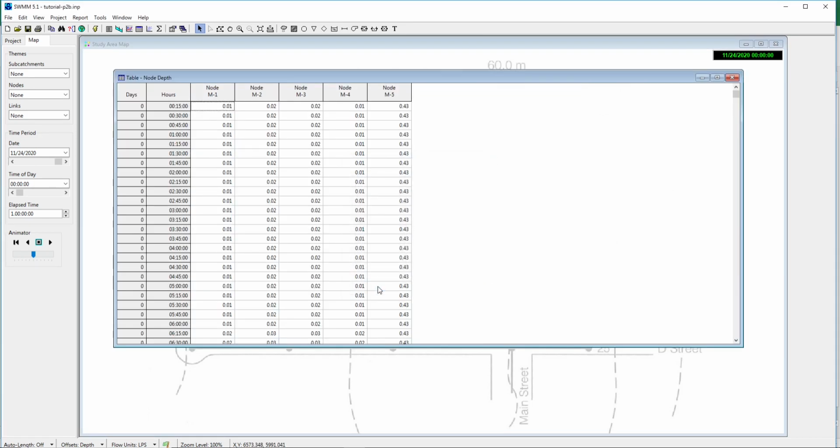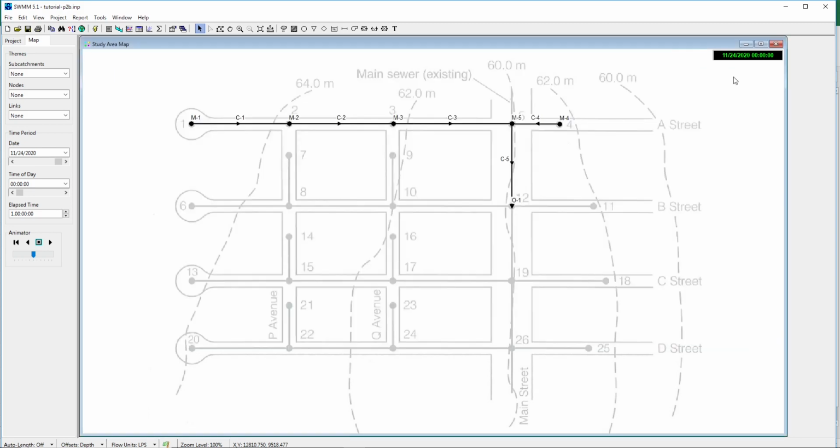So we can see that the depth is also shown here in all the manholes. So we can see that the depth of flow is within the range of the diameter of the pipe.